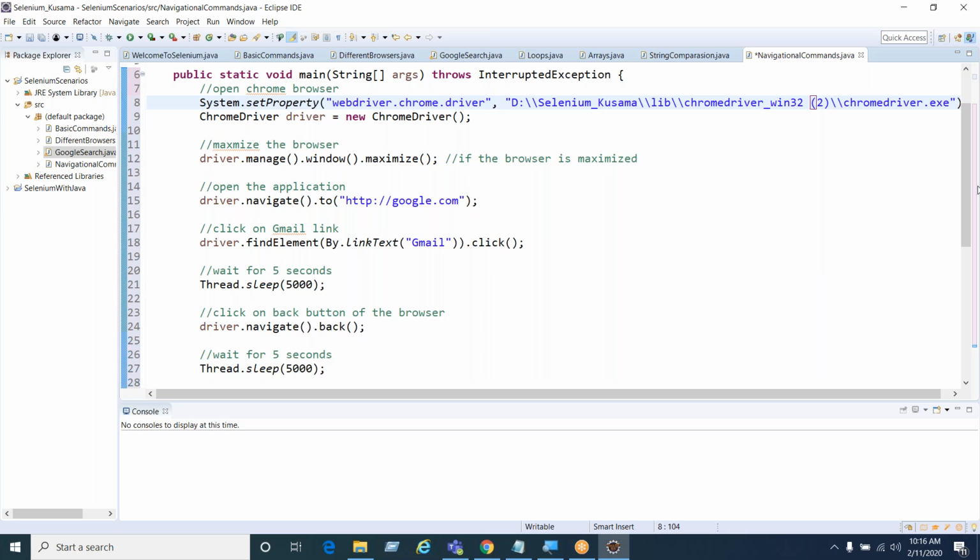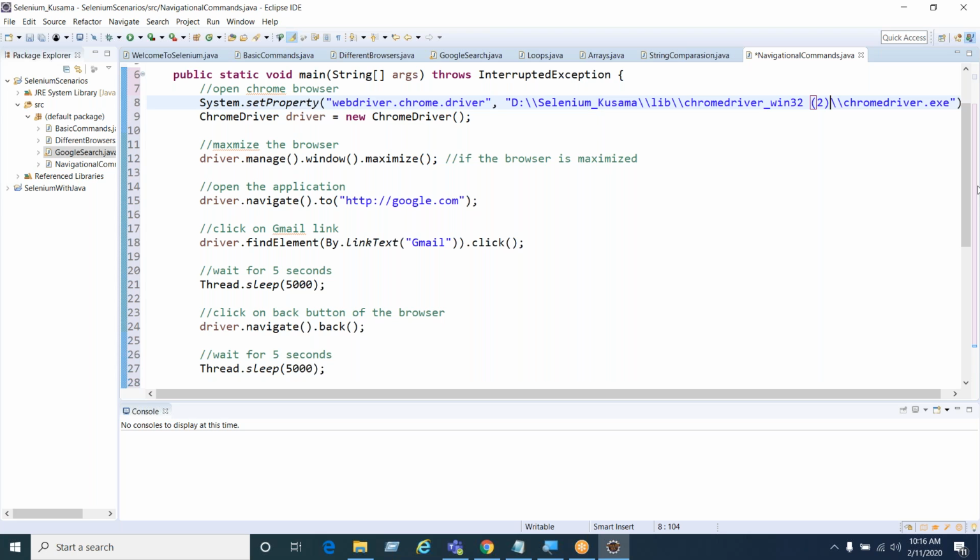See, in the navigational, we have different kinds of methods. So using those methods, we can perform browser related actions like back button, forward button, refresh, open the application.